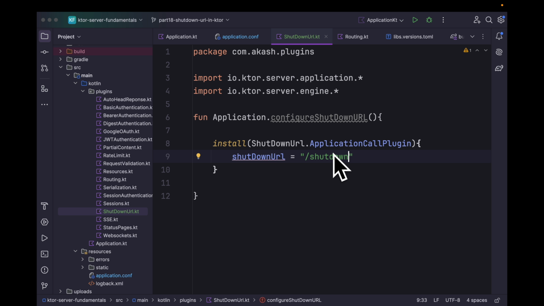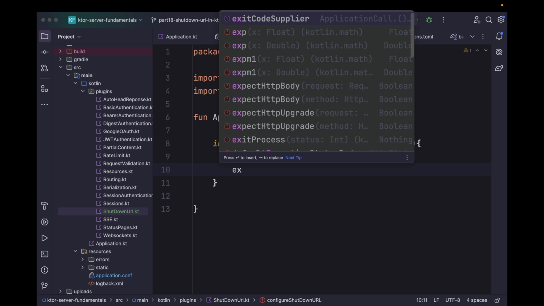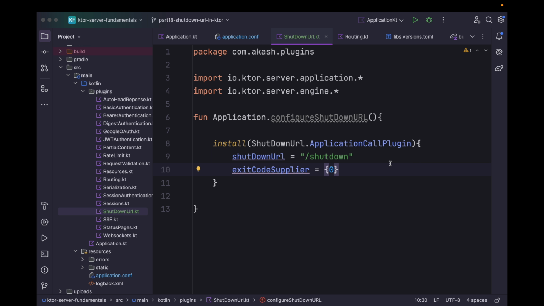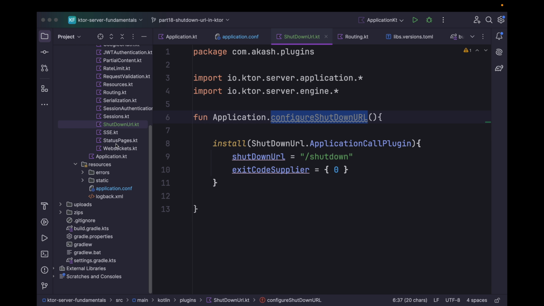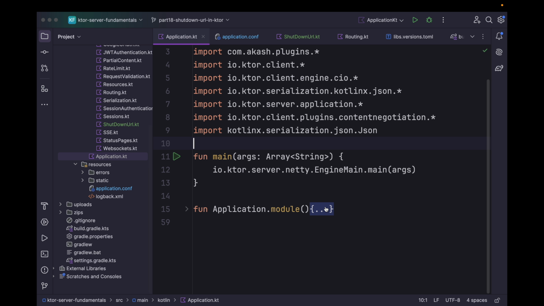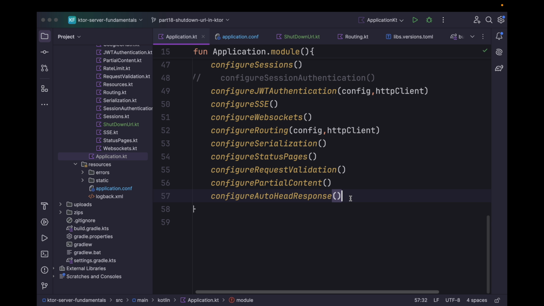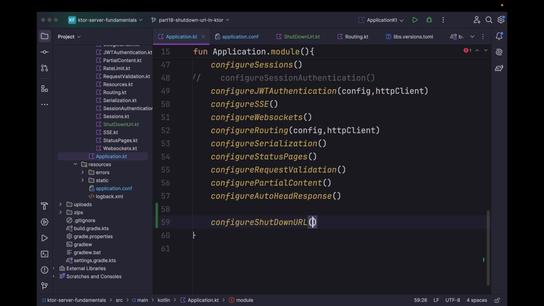Feel free to use anything for the path, and we can also specify the exit code 0. Now we can simply call this function from our application module function. So simply copy it, and within this application module function we can call this function.